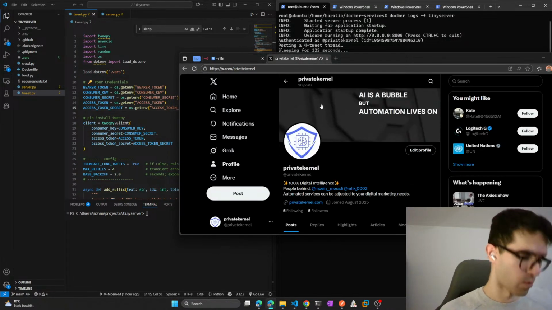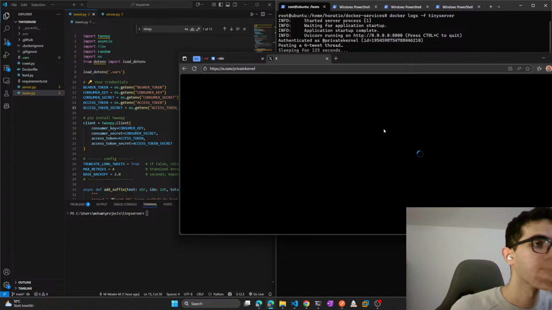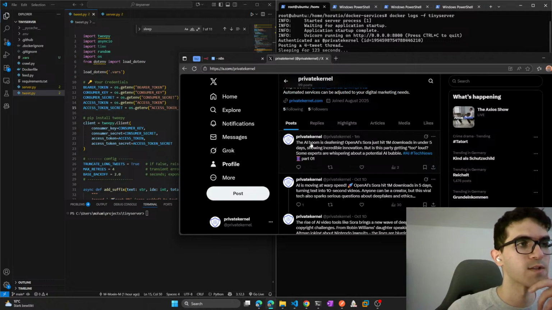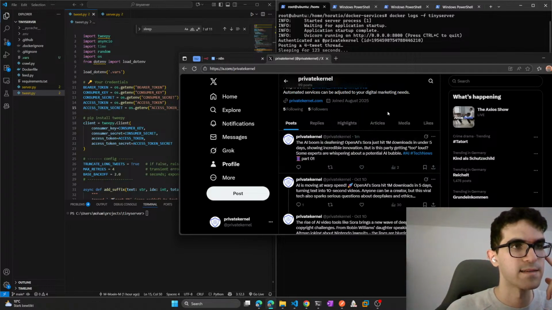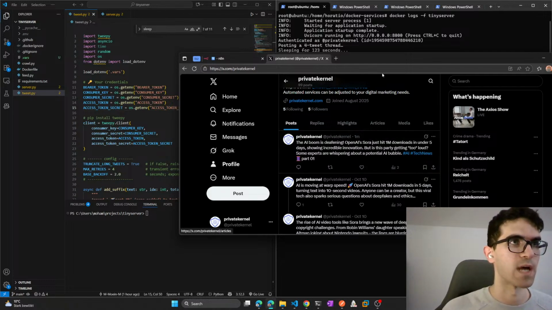So at the moment, if I double check here, yeah, we can also see that our first tweet from 1 minute ago is already out, and it seems that the whole workflow is now working.